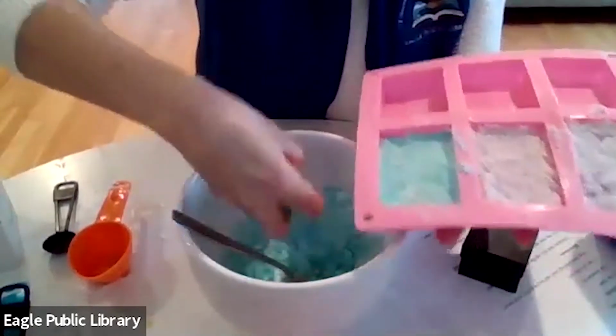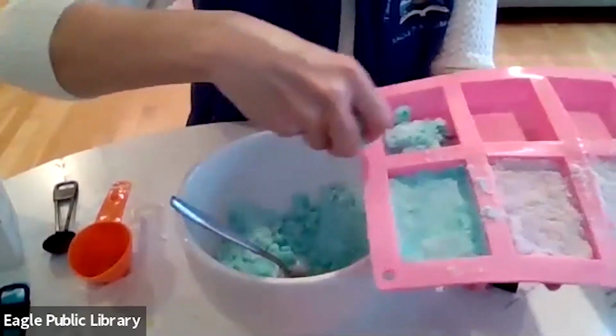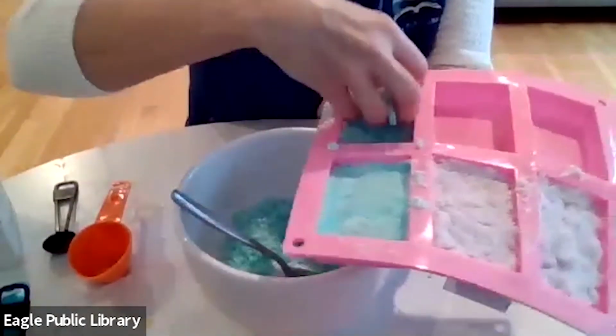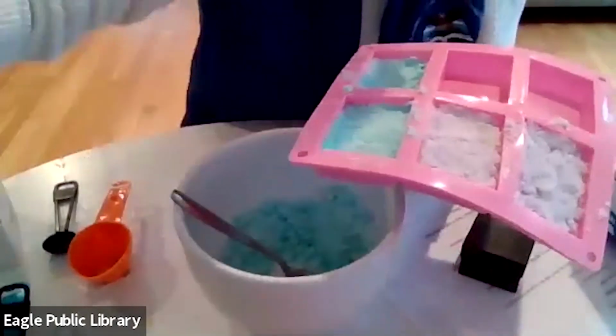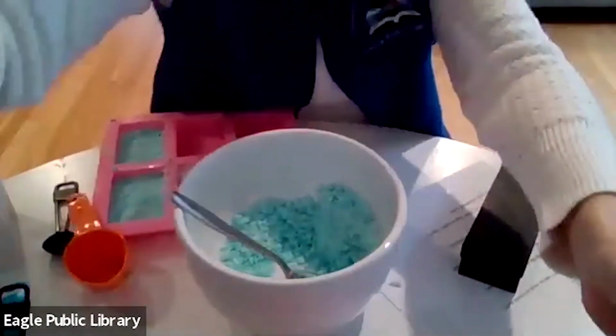And you can get really cool shaped silicone molds online of different shapes, hearts and stars. Oh my goodness, this smells good. Okay, so that is going to sit and wait till it dries, and then we will get to use it tomorrow in our bath and give some away to friends.